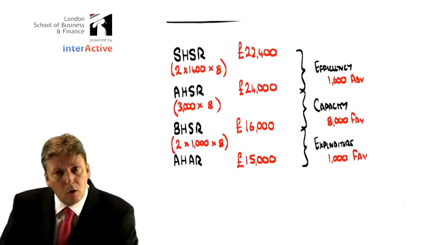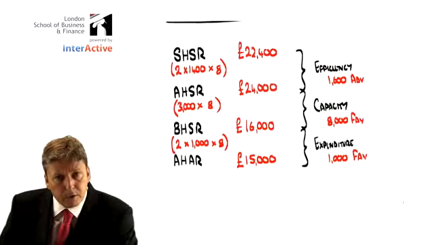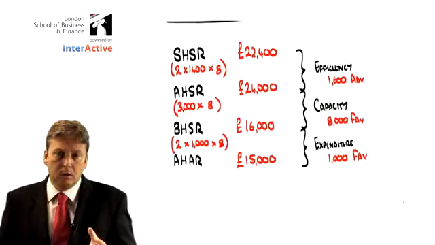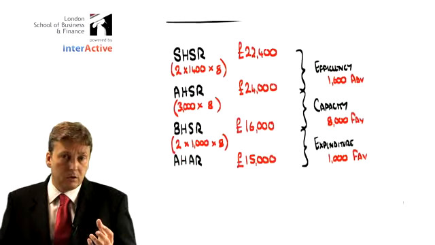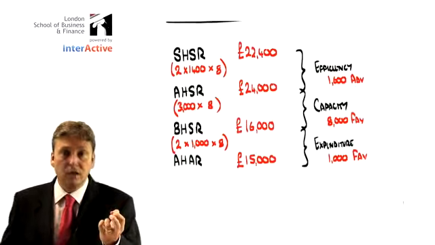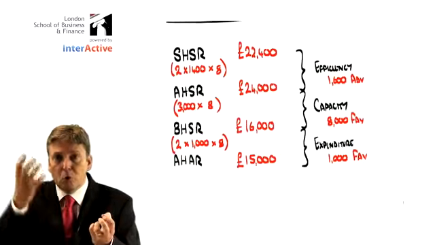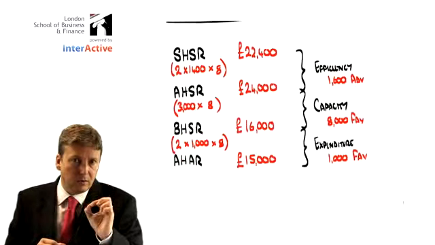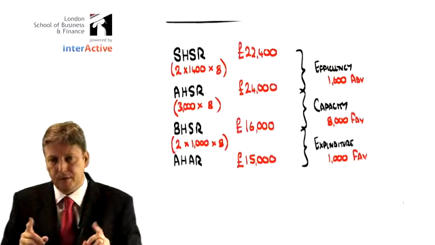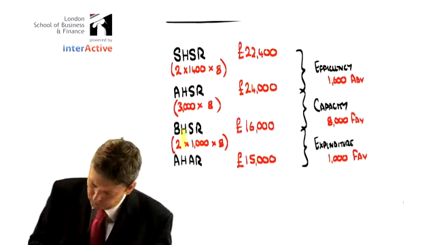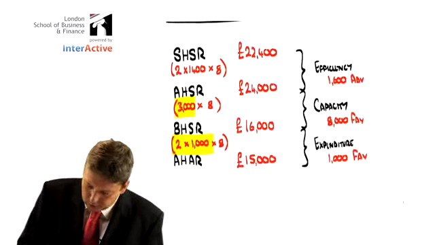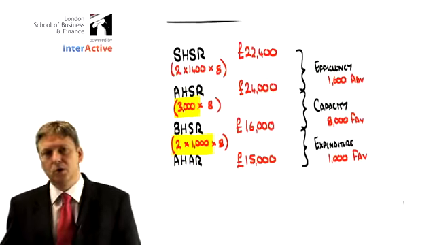Well, we already know what an efficiency variance is all about. We're looking at how well we worked our hours. Our actual output was expected to take 2,800 hours. We actually worked 3,000 hours. If we worked more hours than expected, that's bad news. But let's just dwell on the capacity variance for a moment. We budgeted 2,000 hours, but we actually worked 3,000. Is that good or is that bad?